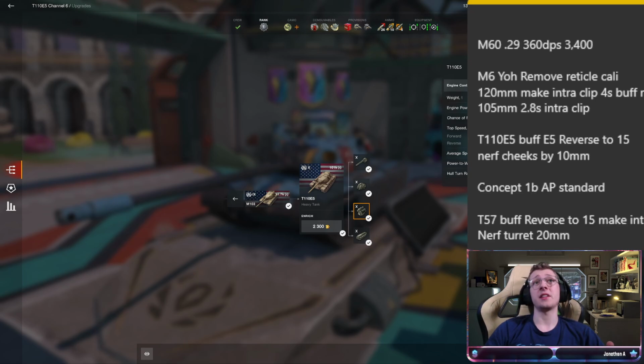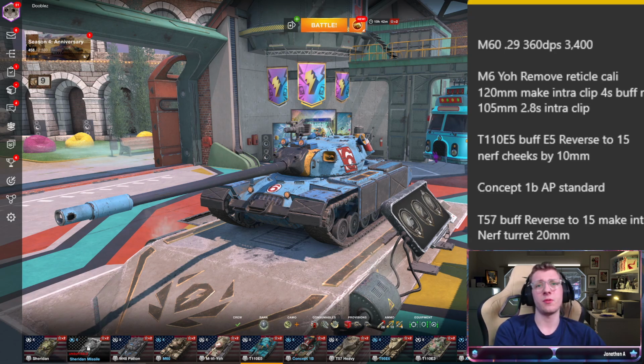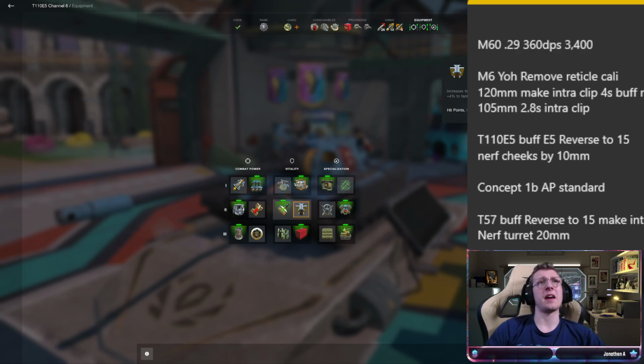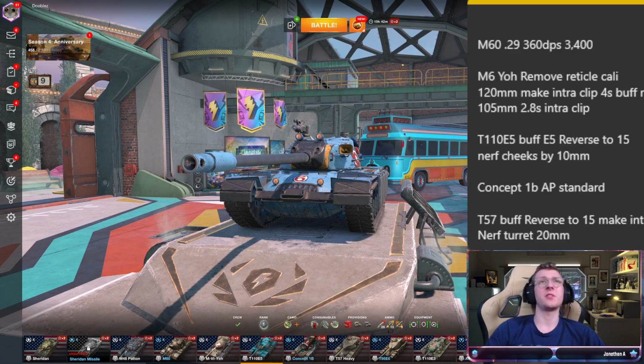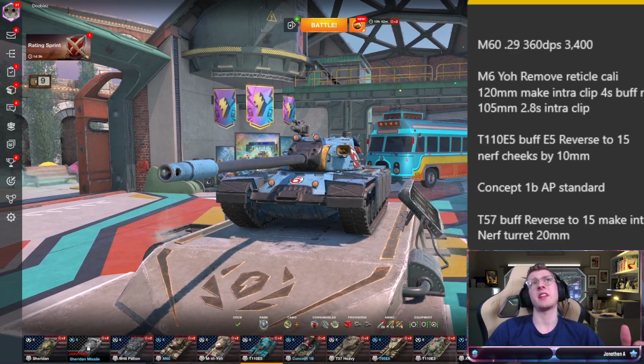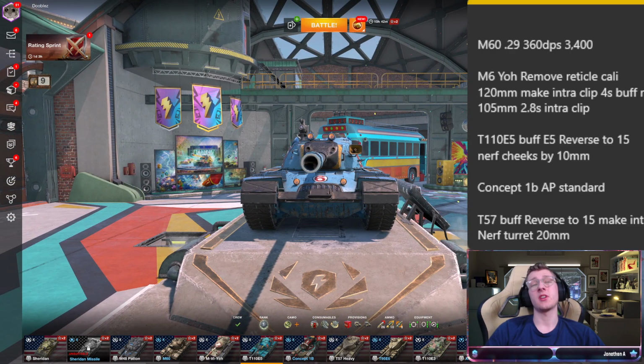Not only that, but I think the turret should be nerfed by about 10 millimeters, going from 258 effective to 248. If you want to get more armor, you can run enhanced. But I think right now that the E5 turret cheeks are just a little bit too hard to cut through. The fact that even loading gold with the majority of tier 10 heavies, you have almost no chance of hitting the hatch due to the way it's angled, and the turret cheeks are nearly impervious, plus the fact the E5 is such an accurate gun and everything else.